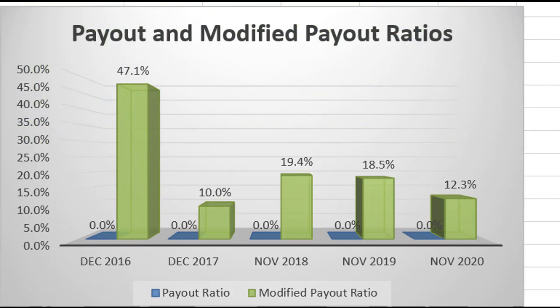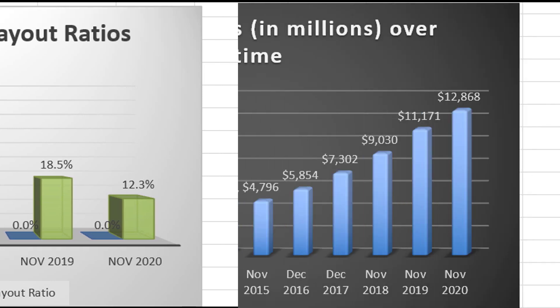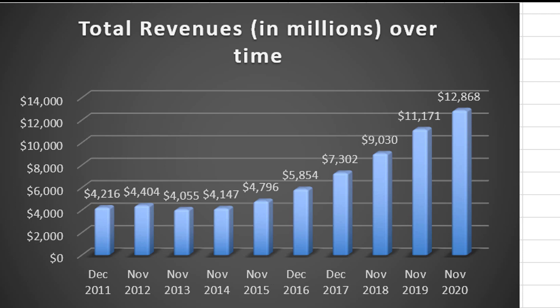The company doesn't require heavy reinvestments as you may think. They've taken a lot of profits and used them to buy back shares, as seen with the modified payout ratio. The payout ratio is zero because they don't pay dividends, but the modified payout ratio averages around 16 or 17%, which tells me they have some extra cash to throw around — I like to see that. Revenue growth has been strong, which is why it's trading at 40 times next period's earnings. Going from just 11 billion to about 12.8 billion in revenues, still incredible growth, especially in a pandemic year where many business customers shuttered their doors.